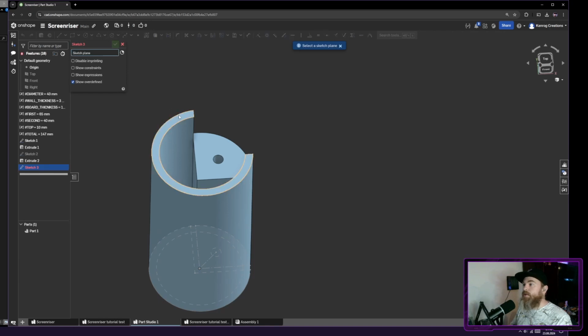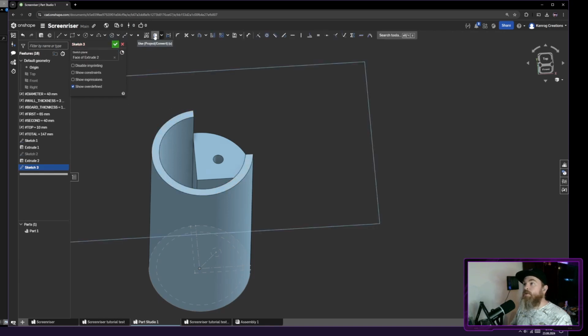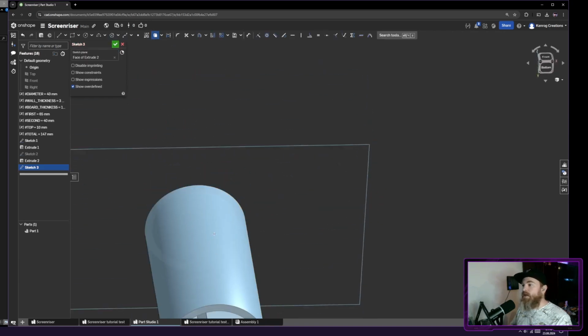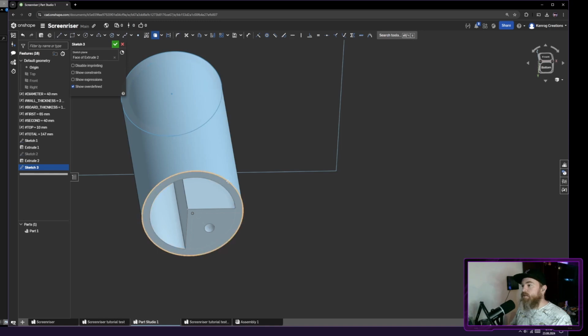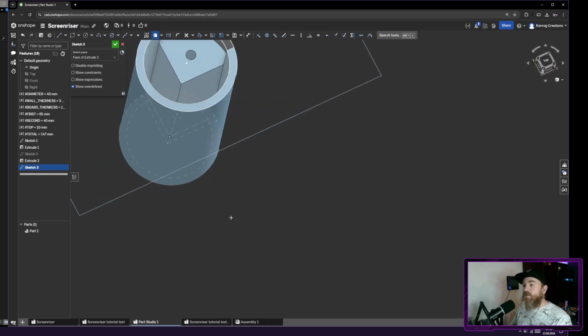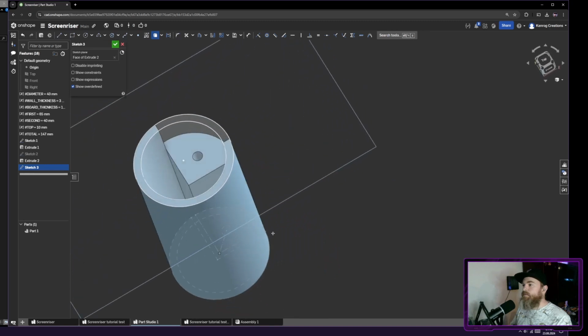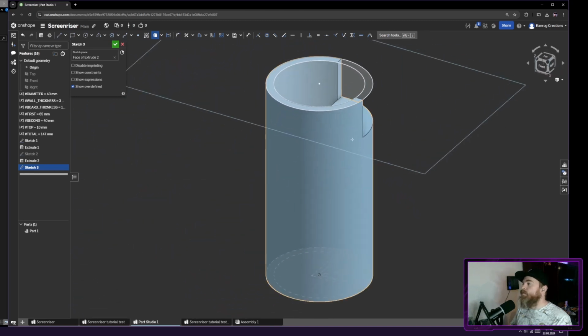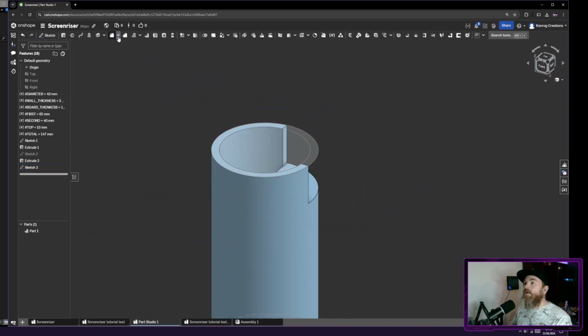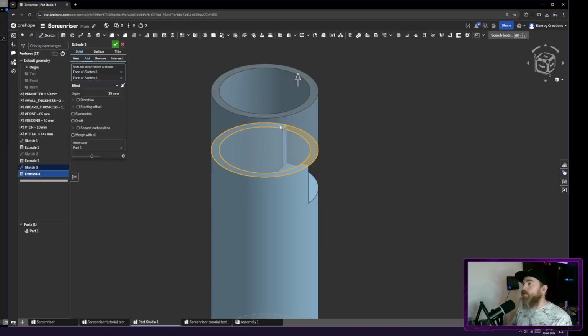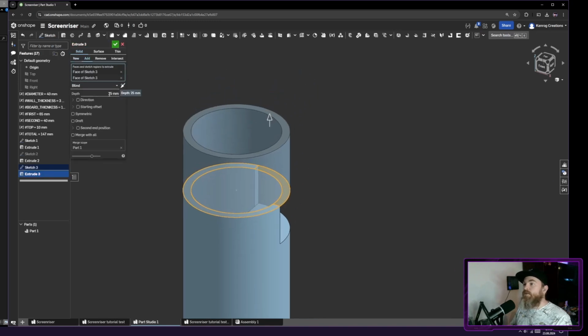So I'll create a new sketch, and then I use project, and this time I want the entire circle, and I also want the entire inner circle. Hit OK, and extrude, and select those two. Now that would be second.